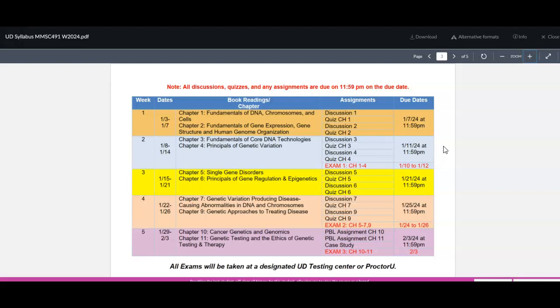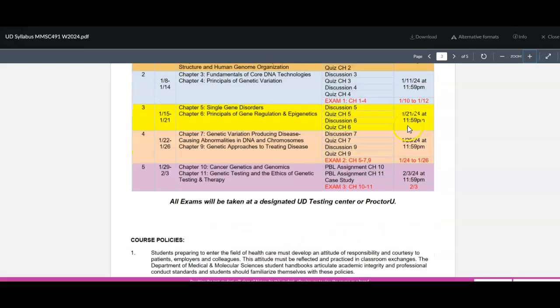So print this out or put it in your Google Calendar or whatever your agenda book is so you know what's going on. Every week you basically have 2 discussions and 2 quizzes because you have 2 chapters a week on average. It tells you when everything is due, and the due dates are 11:59 p.m. on the due date.